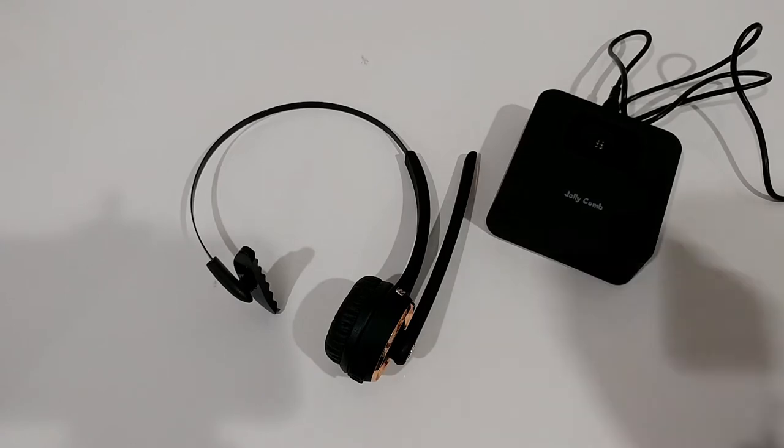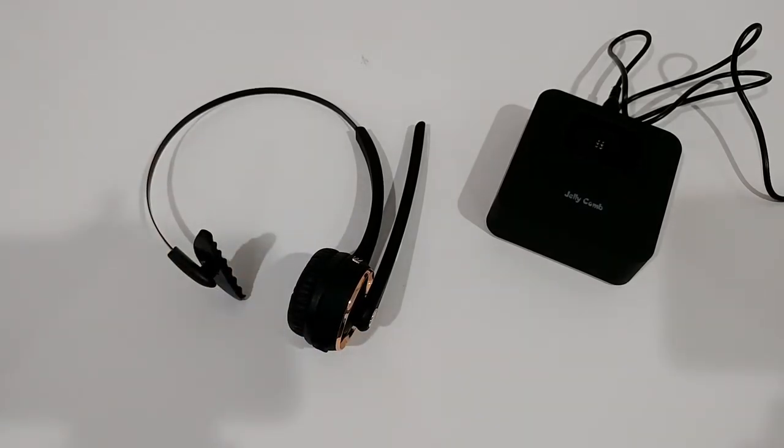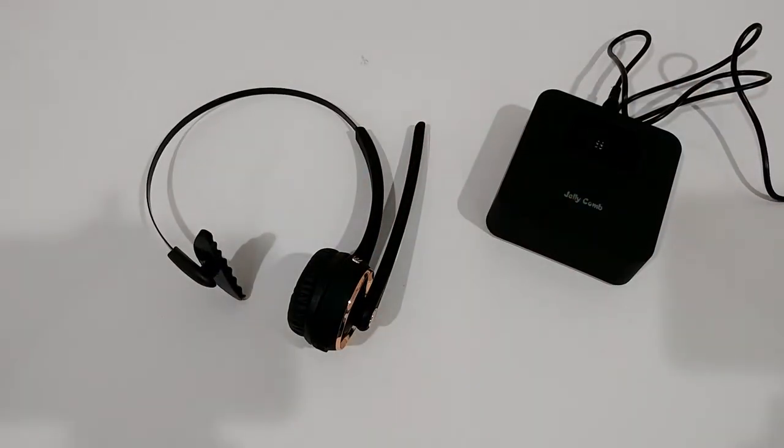Here is the microphone test: 'One two three four five, Shellycomb microphone test, one two three four five, Shellycomb microphone test.' For me that's really good quality. It doesn't have crazy volume swings like you sometimes get with Bluetooth devices. It has a good, natural tone. I would say this is definitely as good as it gets for this price range — I've seen so many bad headsets and this is a really nice one.